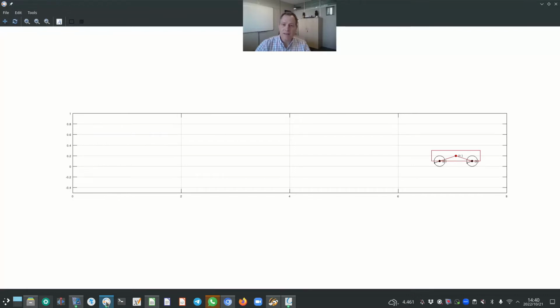This is really only a sanity check to see that the mechanism behaves as we've expected. And you could clearly see from this animation, the initial part of the animation was not shown, but the cart started from rest and then it ran in a straight line in the x direction with the y value being 0.